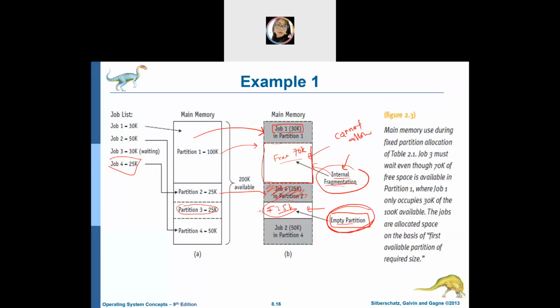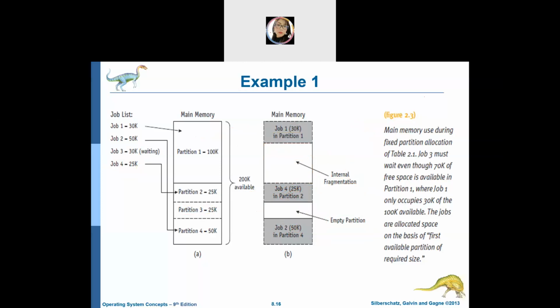While for empty partition, you can allow when the size meets the requirement. Lastly, partition 4 is allocated for job 2 and occupies all. So this is also explained here.